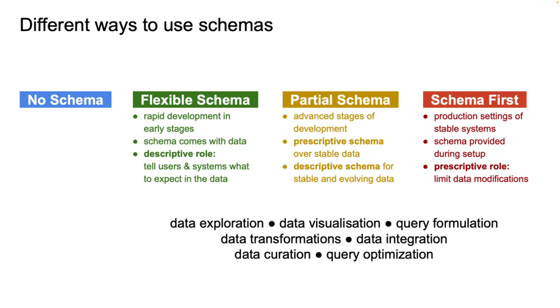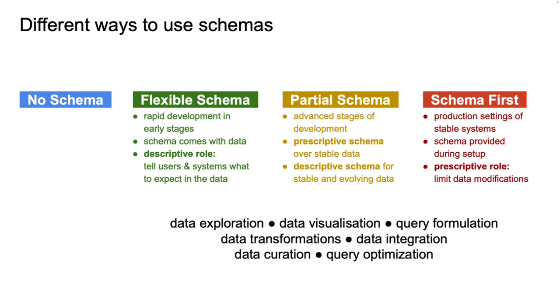One is there is no schema, obviously, right? That is the blue column on the left side. And then the second one is flexible schema, where there is a schema, but the schema simply dynamically adapts itself to whatever the users are creating. So the schema does not restrict you in any way. Basically, its main function is descriptive. That means that it summarizes the data that you can find in the graphs. It serves as a summary.